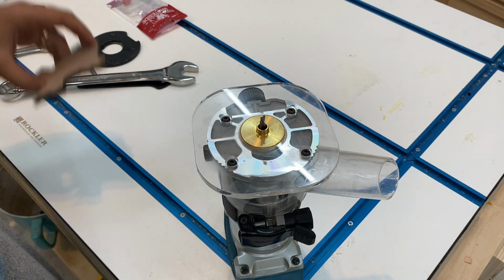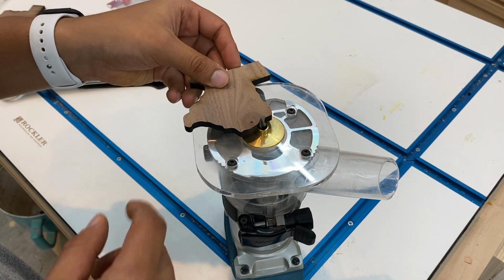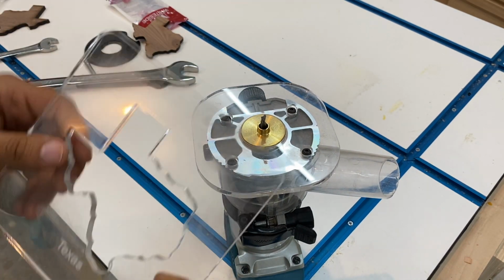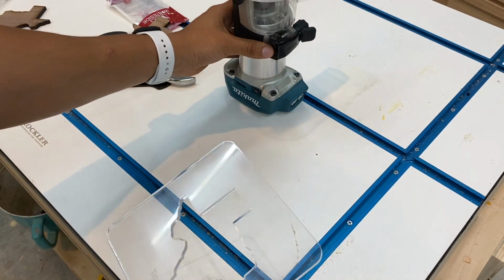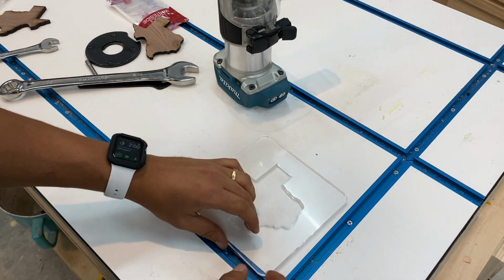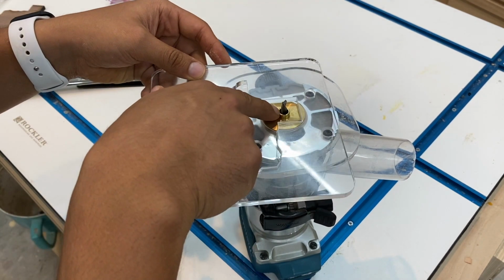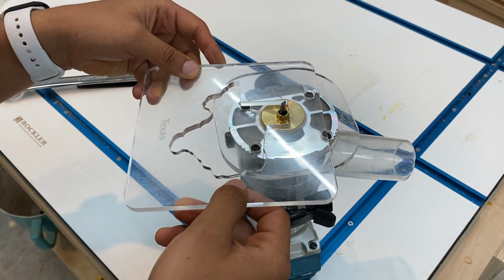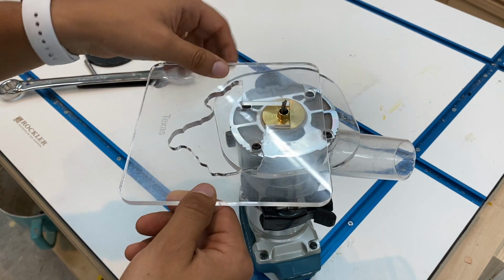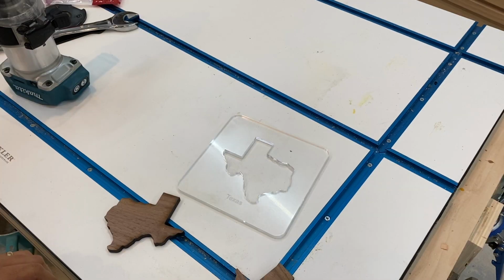Now you need to know exactly how to set it so that it's going to make the perfect pocket for these inlays. So the easiest way that I found is to actually use the inlay template to help you set the height, because the inlay template is at the exact same height as the bushing right here. So all you have to do is account for the space from the bushing to the top of the bit. So I'm gonna show you how to do that.